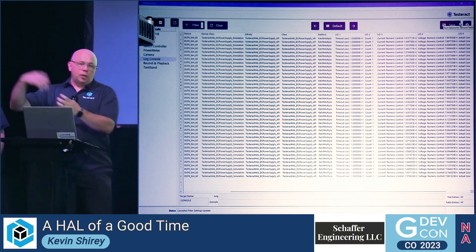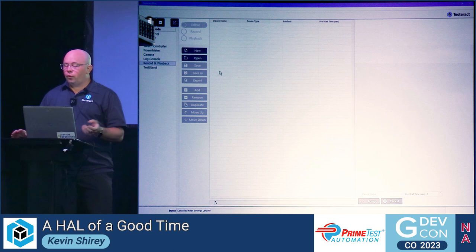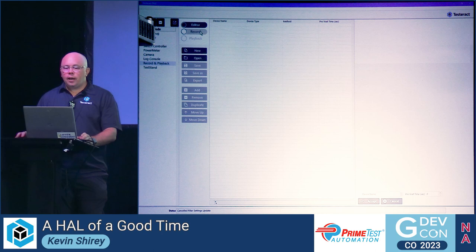You can see what's going on and save that off. Another cool feature that we have as part of the HAL, as part of the loggers, when you bring it all together, when you're doing a lot of DV testing or trying to build up a framework, you typically don't have the instrumentation. So you can start creating an editor and start recording information like from the HAL debug.